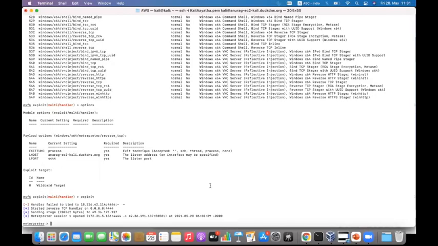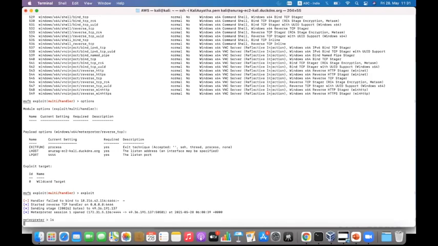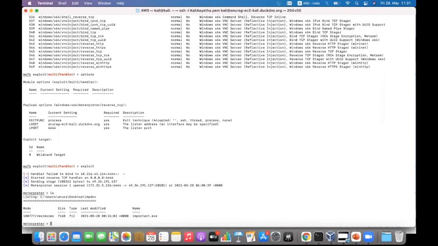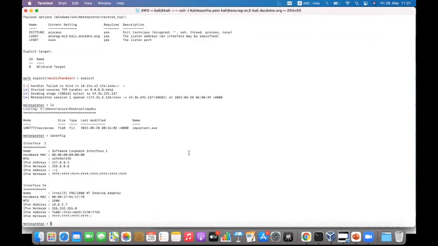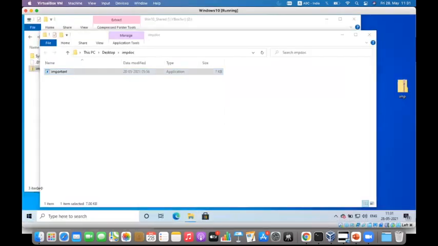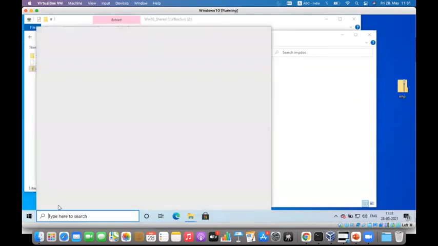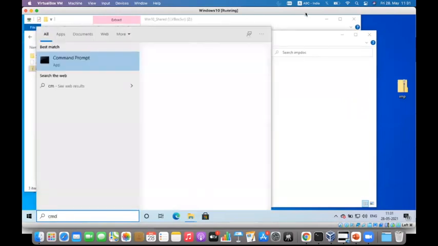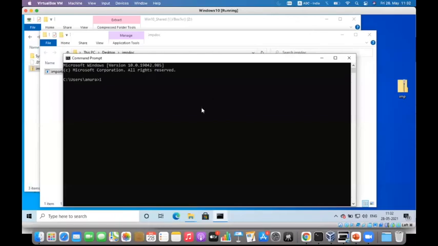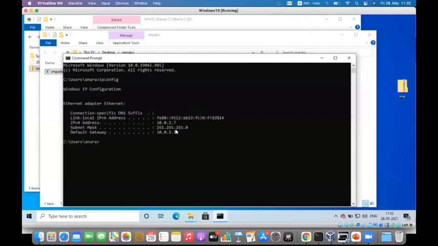Okay. So now if I click on ls, it should be able to show me the files or folders which are present in the current working directory. But before that, I should ensure I'm in that particular machine, right? So ipconfig, let's see. Okay, so my current IP shows as 10.0.2.7, which is not my IP. It's actually the IP which belongs to the victim. Let me check that. So ipconfig 10.0.2.7. Yes, I am in that system.